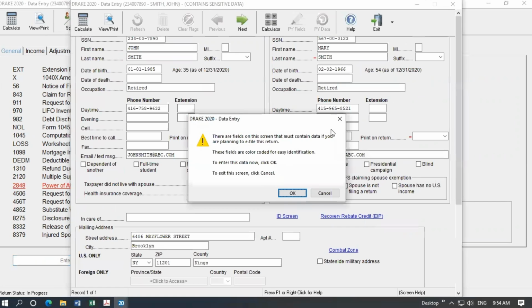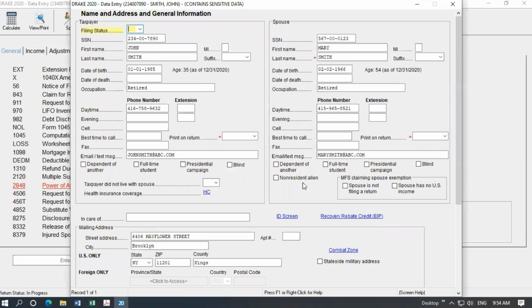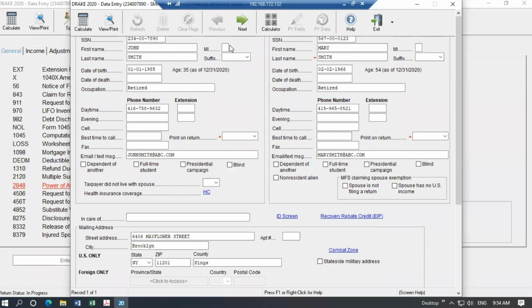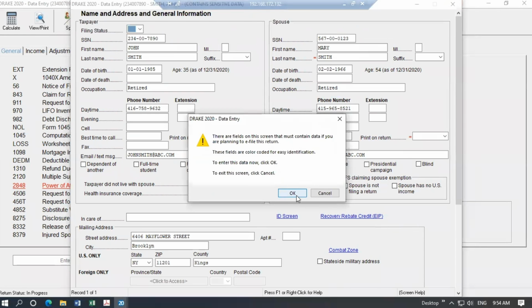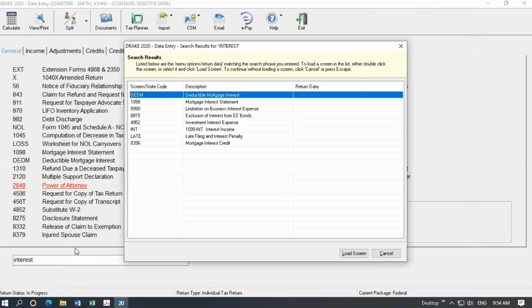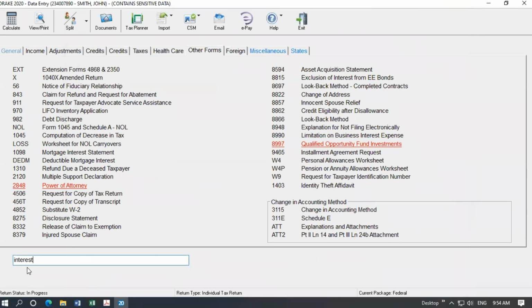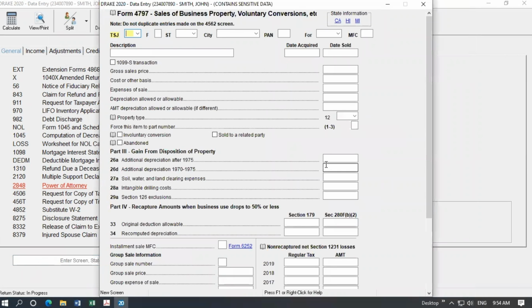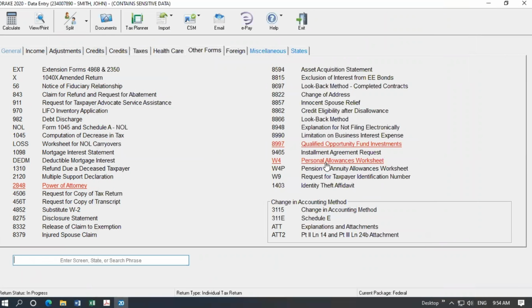Okay, for example, if you don't know the input of interest income, type interest. All kind of interest input you will get it here. Okay, if you don't know the input of 4797, type here, you will get it direct in that particular input. So this is one of the features of the tax software.